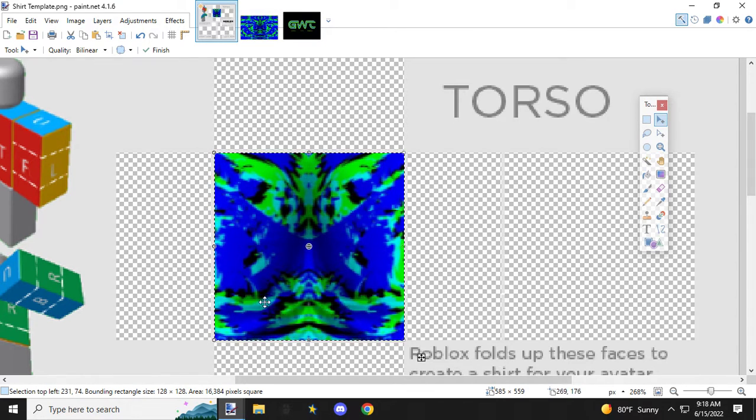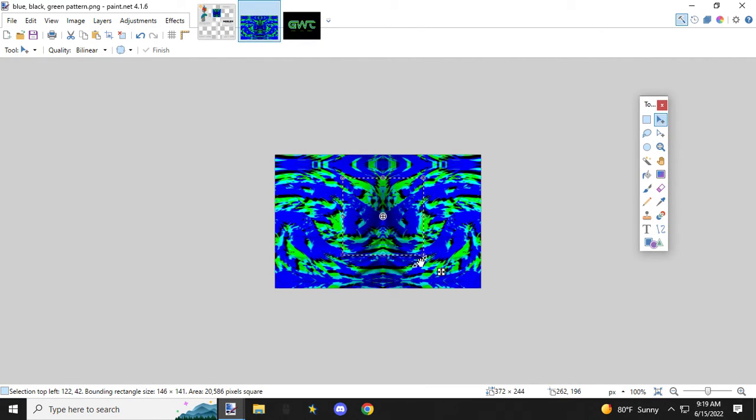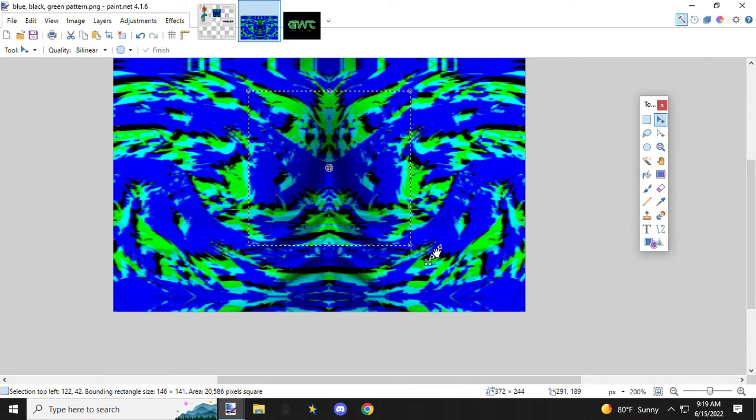Alright, so now that we have this already lined up, we come back to this picture, and what I like to do is I like to get exactly where it ends. And that came to about here. And I'll make my side out of this. So I hold Control down again and I hit C, which copies that square.